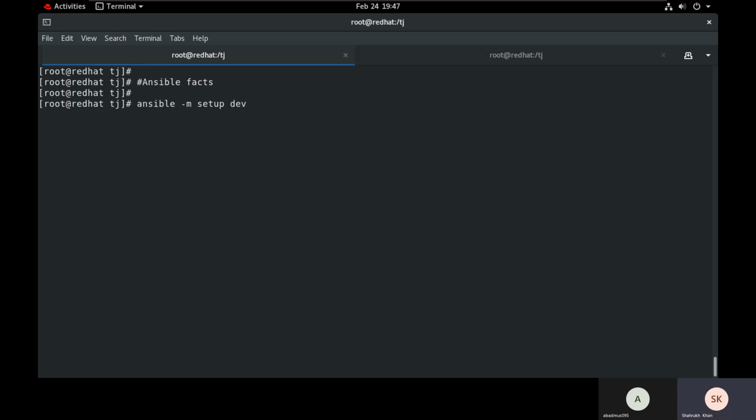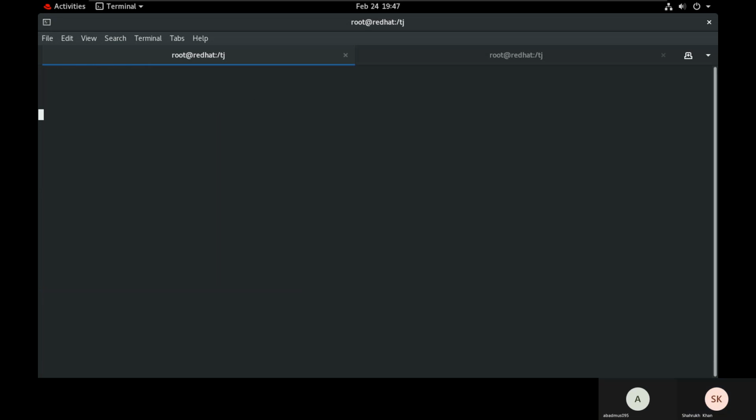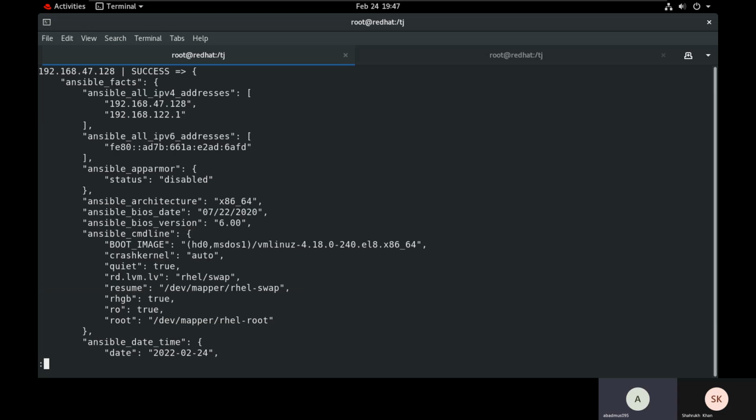Let's use this setup module on dev host and take the output in less command. So it's getting the facts on everything going on with that host.